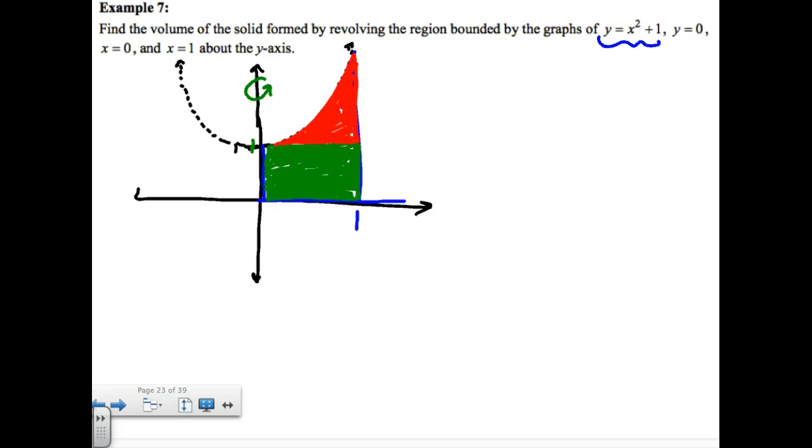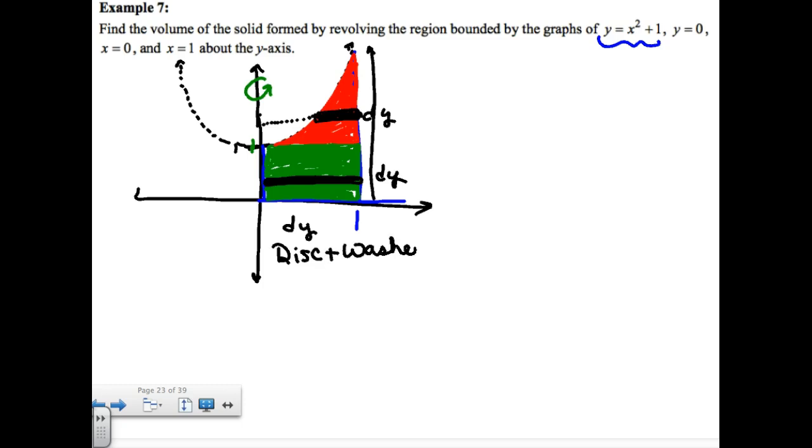When you draw your representative rectangle, it shifts here because right here it butts up against the axis, and I have a disk. But I'm integrating up the y-axis, and once I get up to this part, then I've got a hole in it. So I have to make two different problems. Both of them will be dy because I'm going around a vertical axis of rotation. It's going to be disks for a little bit plus washers for the rest of it. So we've got to figure that out. In order to do that, for my disk, I need my radius.